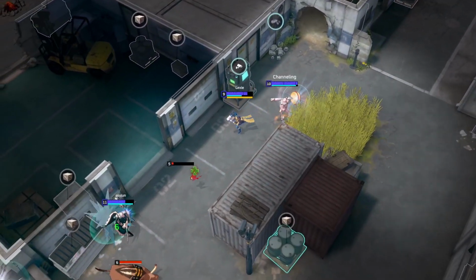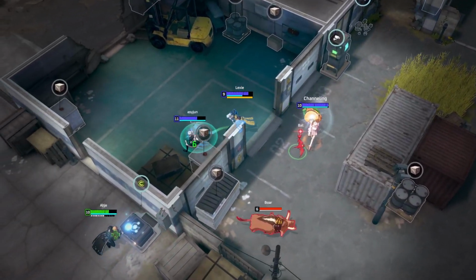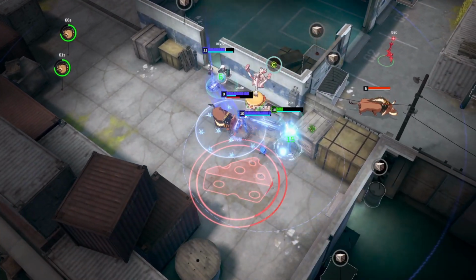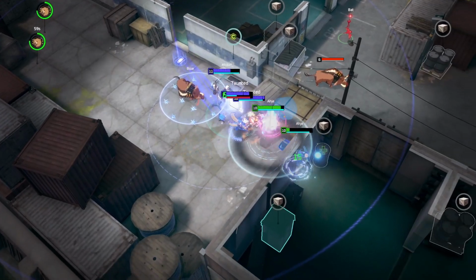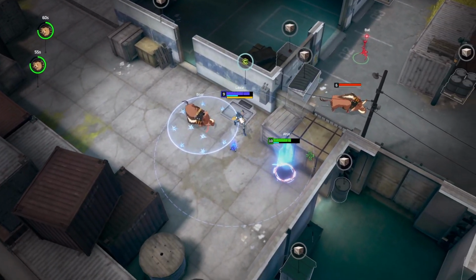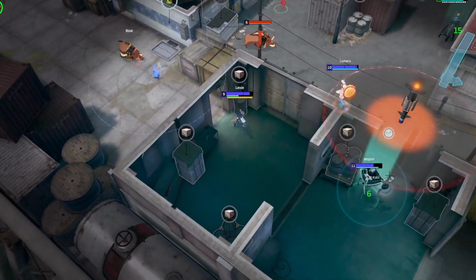Your main goal in every fight is going to be to kite, and Martina's kit is pretty well equipped to do that. Your cameras from your W do provide a very strong route when you're in broadcast form, and you can even set them up in key locations before fights break out so that you can easily kite around them and make sure that your enemy's lives are as annoying as possible.